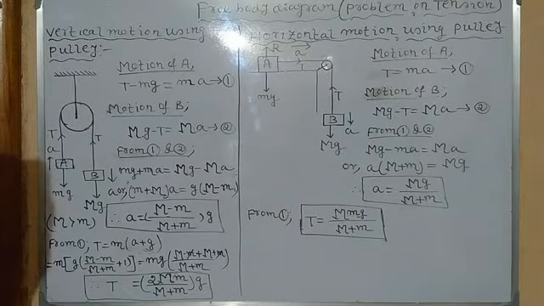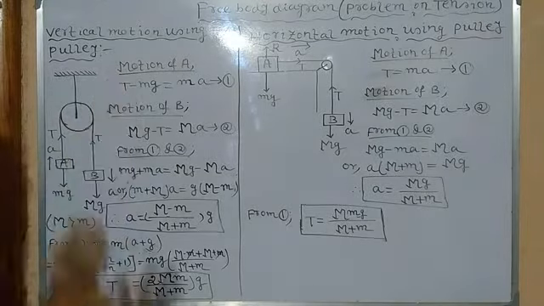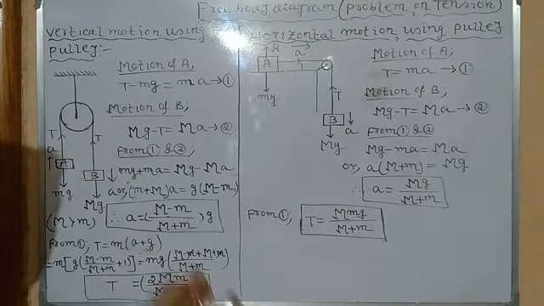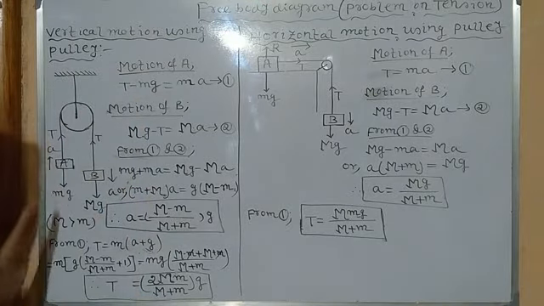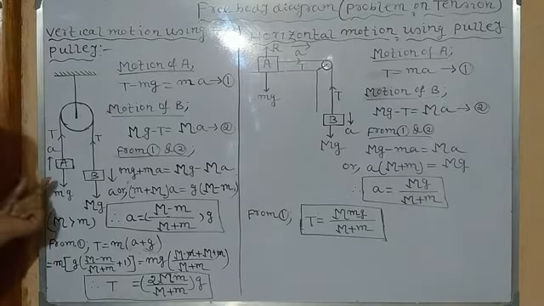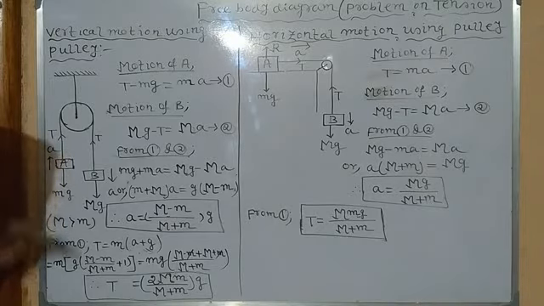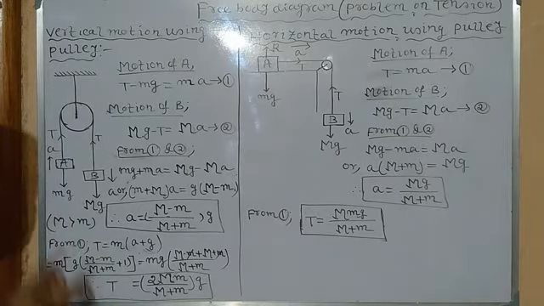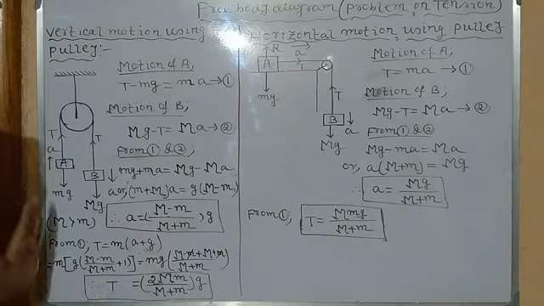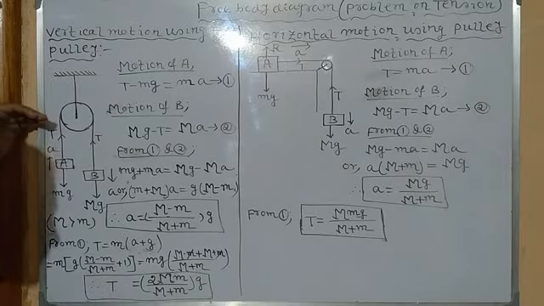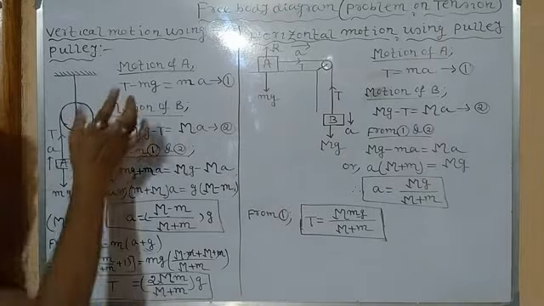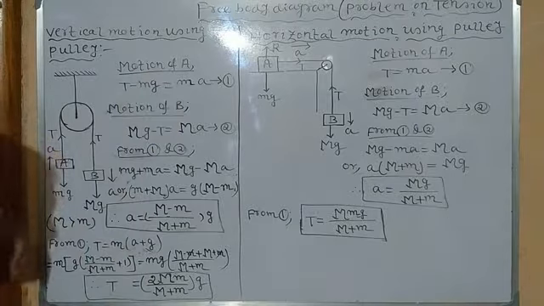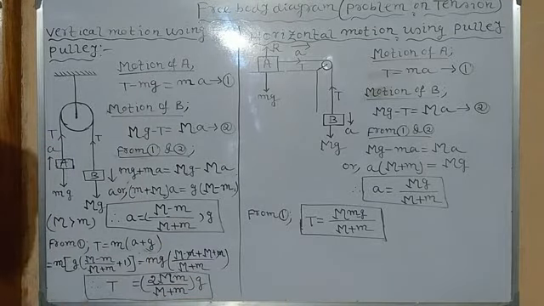So now we will consider the motion of A. First of all, considering the motion of A, we will write using Newton's second law. Since body A is moving in the upward direction, its mass is small m, its weight always acts in the downward direction, and tension in the upward direction. But at the end of the day, it is moving in the upward direction. It means the tension force is greater than its weight. So the resultant force acting on it is T minus mg. If the body would move in the downward direction, in that case we could write mg minus T.